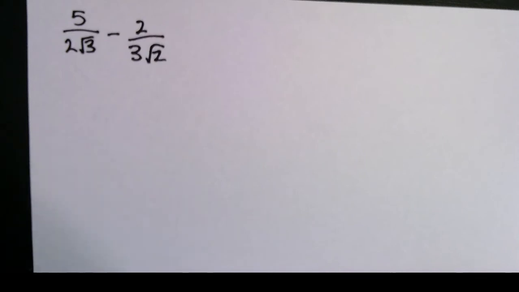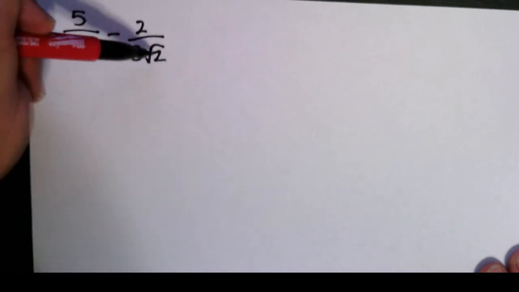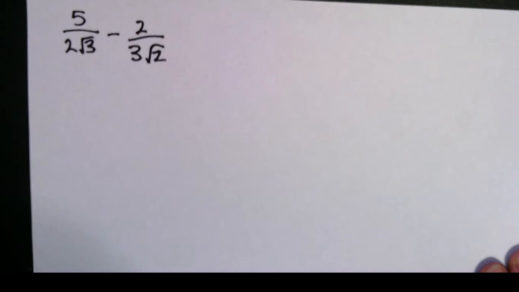But for now, I got sent this question over the weekend, so I just want to run through how we simplify this expression. Now, remember, every time we see a surd in our denominator, we don't like that. There's a root 3 here, we don't like that. There's a root 2 here, we don't like that. So we need to rationalise the denominator in both of these expressions. I'm going to do that before we add or subtract our fractions.